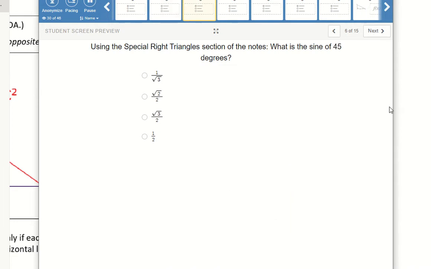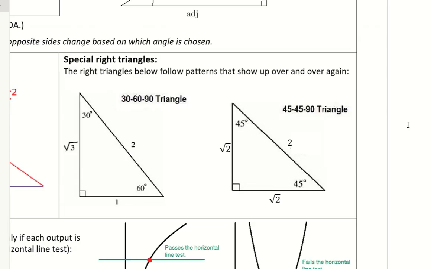Let's see, now let's look at the 45-degree ones. What is the sine of 45 degrees? We can pick either angle. Sine is opposite over hypotenuse, so root 2 over 2. And also 1 over root 2 is the same thing, but we're going to start learning how to rationalize the denominator, which means turning the denominator into a rational number, which excludes square roots and cubed roots and roots of all sizes. So sine of 45 is root 2 over 2.